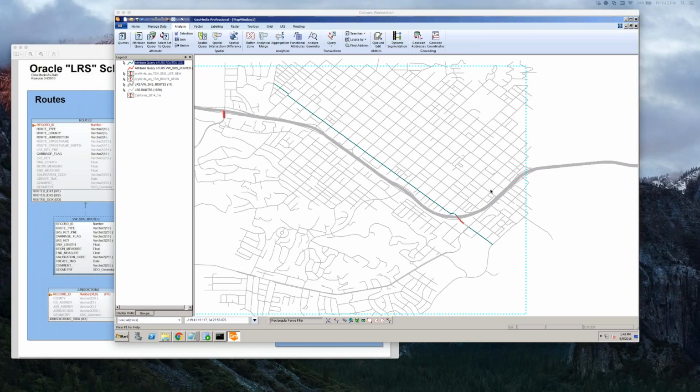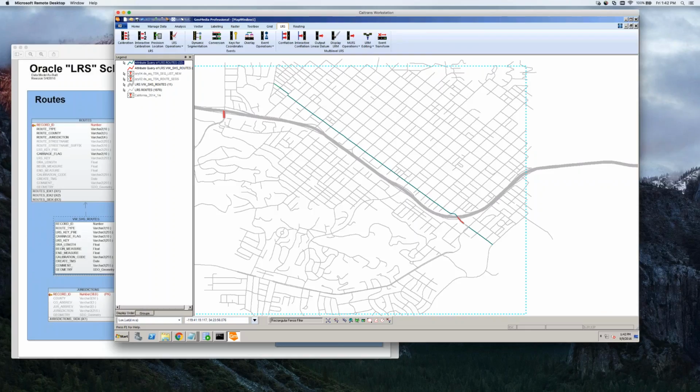Okay. Let's see. Interactive. Is that the one we're going to be using?